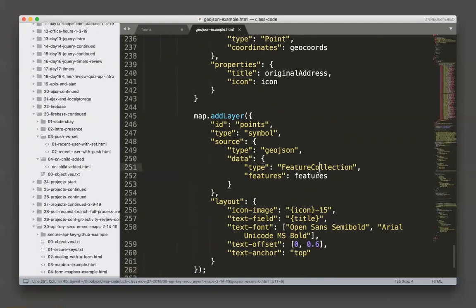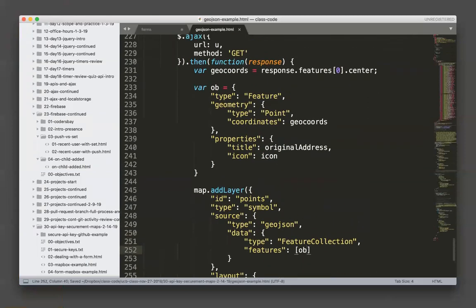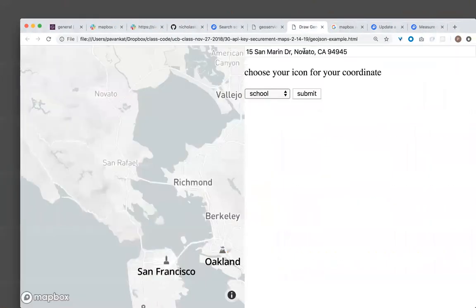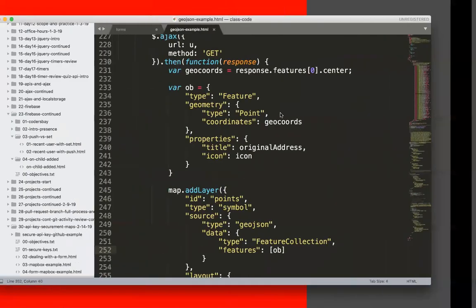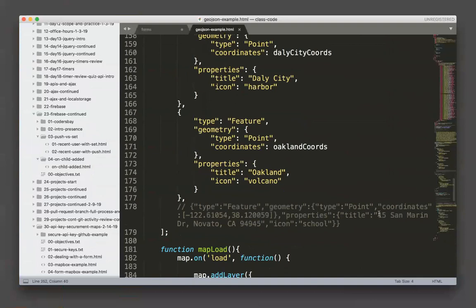It would just be a layer with one point inside, and we'll just see if that works right now. So let's try that. Let's cut this title again.